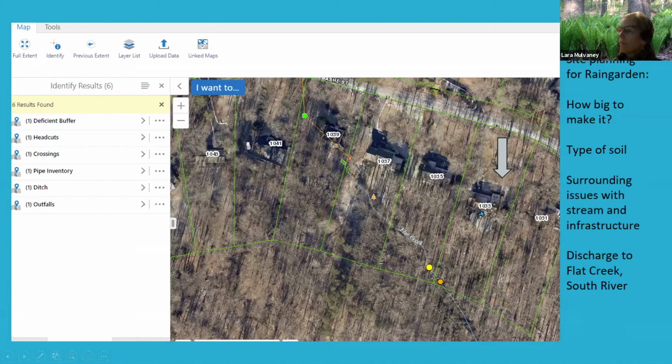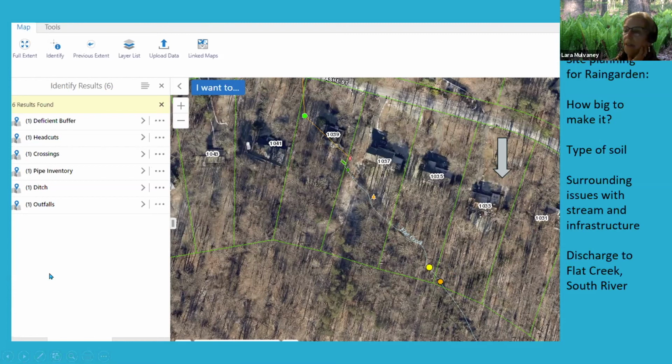So 1033, the structure address, is my house. I tend to use the parcel layer turned on with the structure address layer turned on so that I know which property I'm interested in. And in this case, I was really interested in what was going on with the stream that was behind my house and how it related to the stormwater infrastructure in my neighborhood.